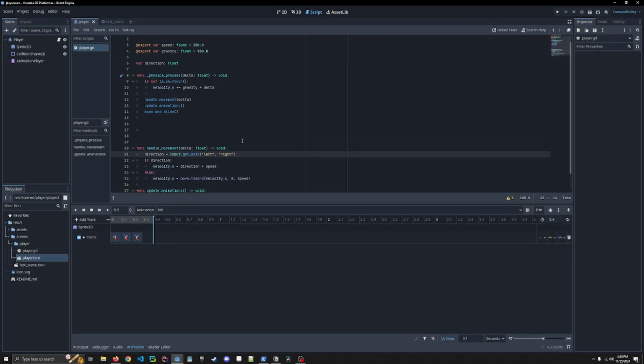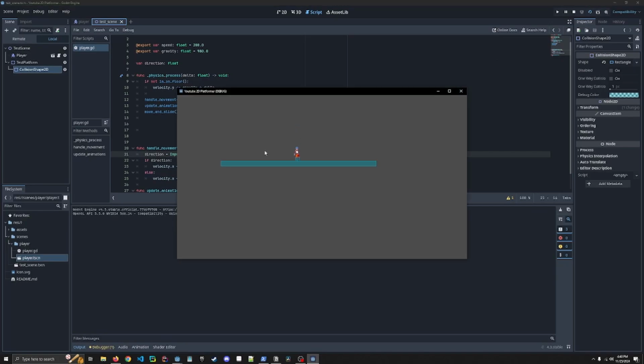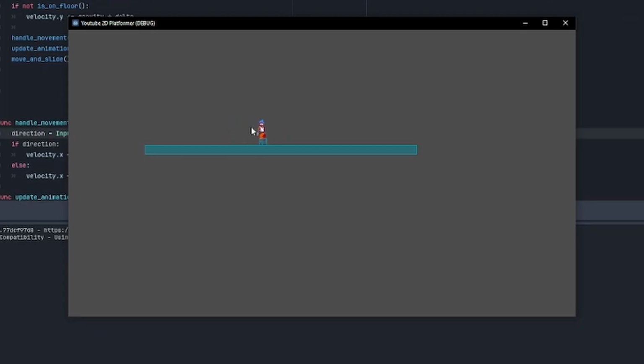So now we should be able to play the game and nothing has changed. We just moved some code around. Yep. All right, cool. You can actually see our guy. He's a little small, but he is actually in the idle animation. So that's when we set it to default. That's why he's in the idle animation. But let's actually make the other animations happen.